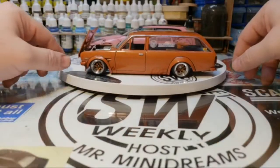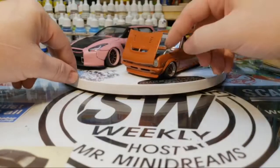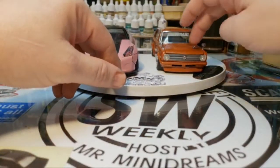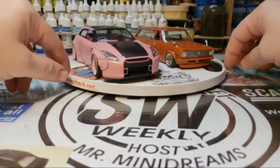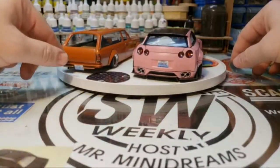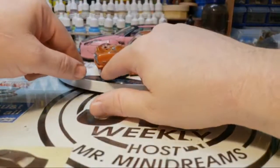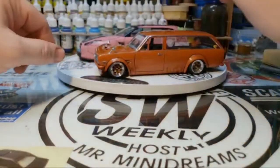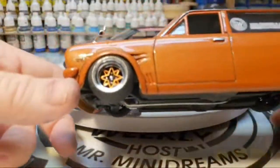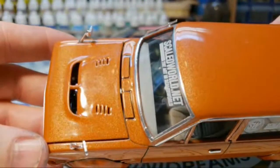We kept the factory blinkers on the Datsun. We did the factory mirror spots. I just really love this grill. Something about that grill is why I wanted to keep that Datsun front end. But it also shows that you could take the C1 resin, and it was easily cut and manipulated into the Datsun fenders. And then with the right amount of body work, you can't even tell that it was ever done. The same with the hood.